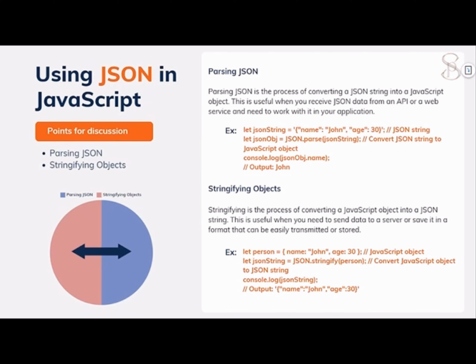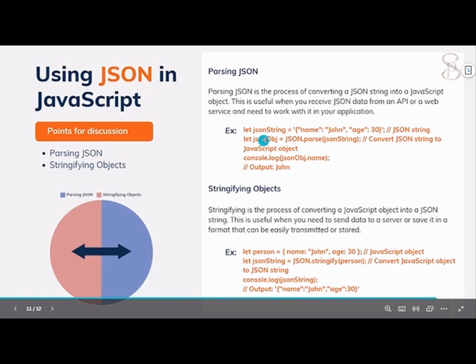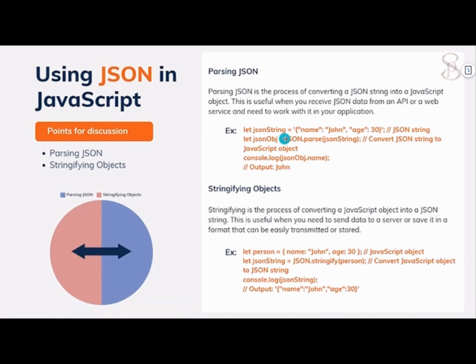See here in this example, we have declared a JSON string with key value pairs, right? Name John, age 30. This is a JSON string. So I want to change this JSON string into a JavaScript object.